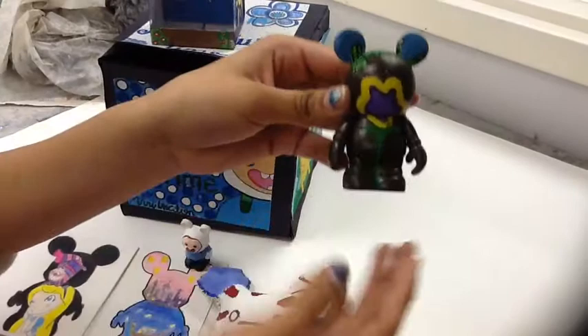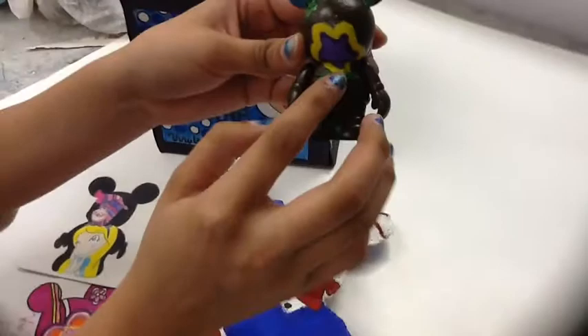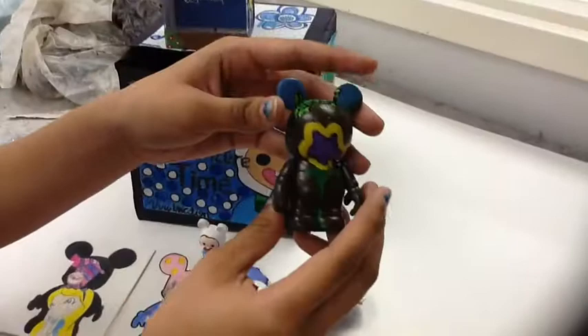That's the front of it, and now the back — it's just the Tangled flower. It doesn't really look like it because I didn't put all the shimmer, glitter, and petal lines, but I think it looks like it. I decided to put a flower on the back since it's a flower pot.